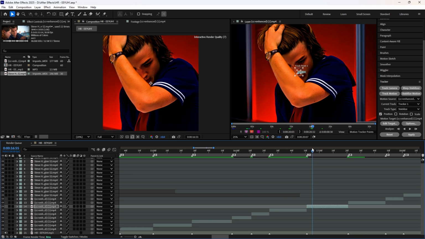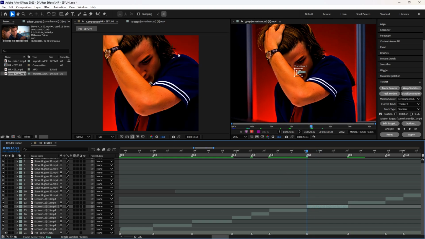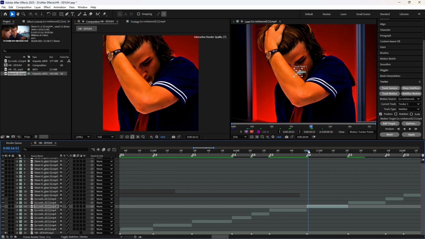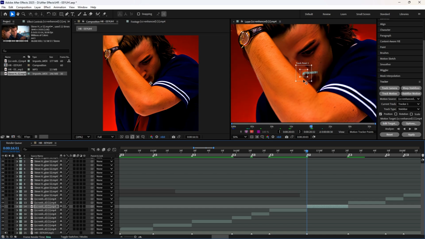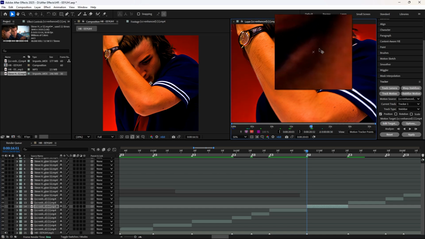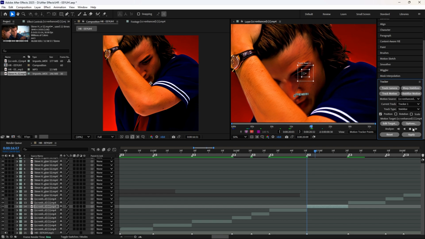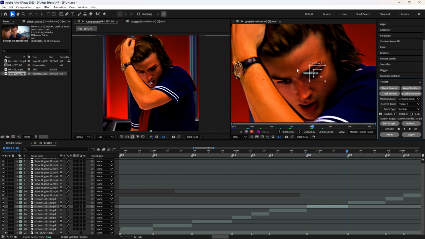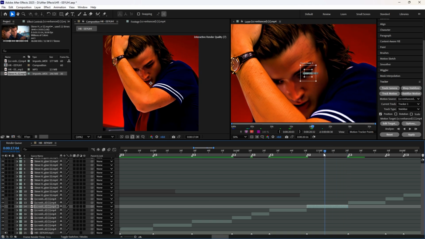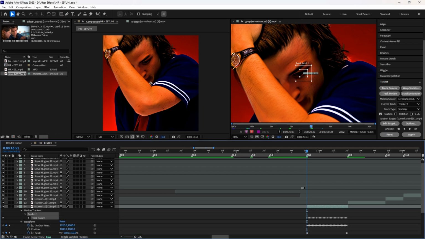Just a little bit, but I don't like that very much, because then it's going to be really jittery and that just doesn't look good. So now I'm just going to do it again, but on the eye, and then press the button again, and it created a new one and automatically deleted the last one, so that will be a lot better.